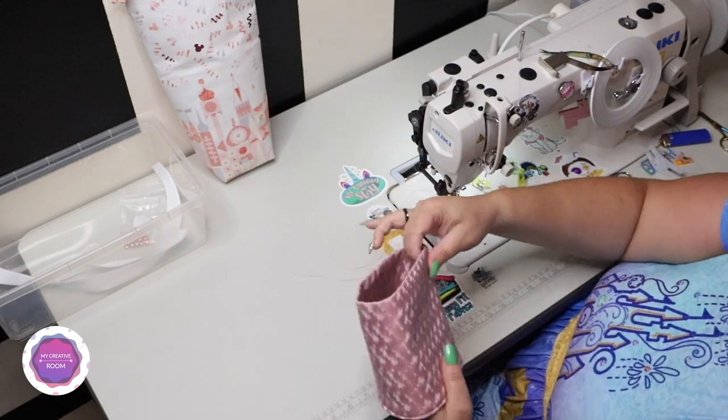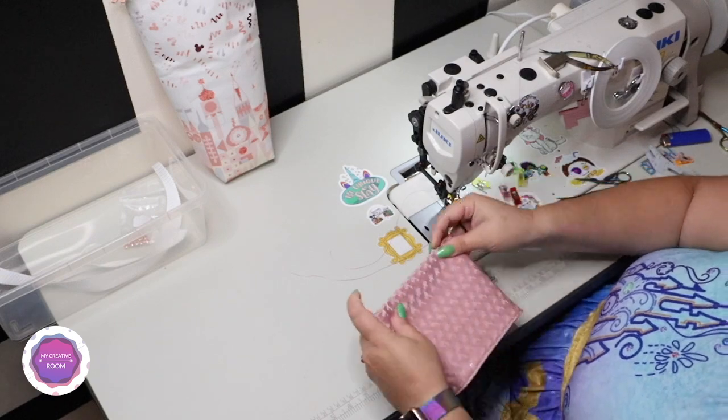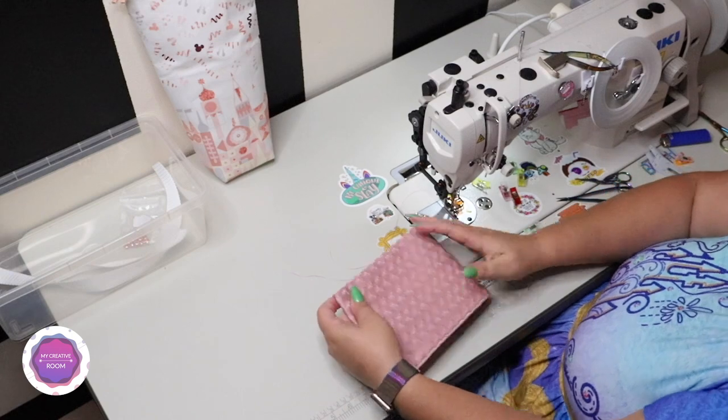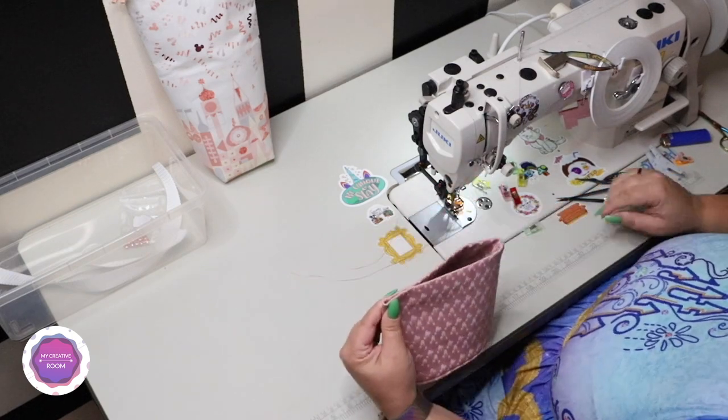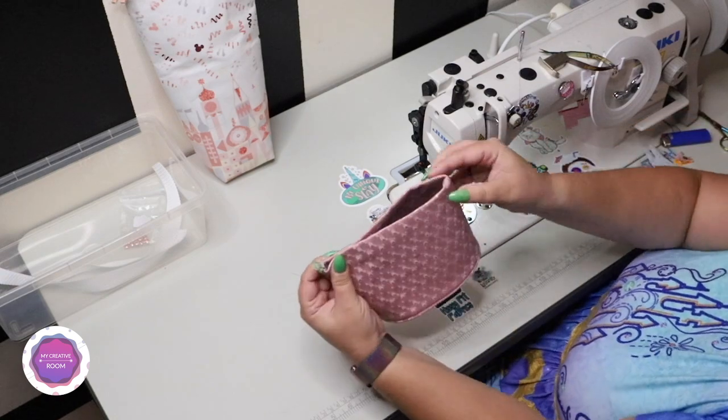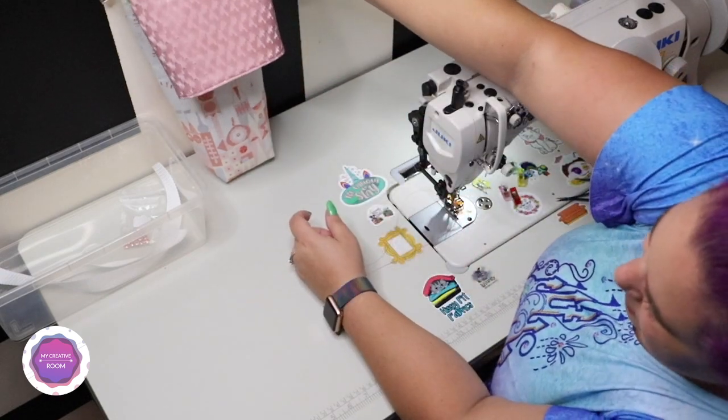So this is your cuff. Now we want to add the handles to the cuff. So I'm finding the centers. This is the sides, one of the sides, and this is the side that will have this zipper. So it's gonna go like this.